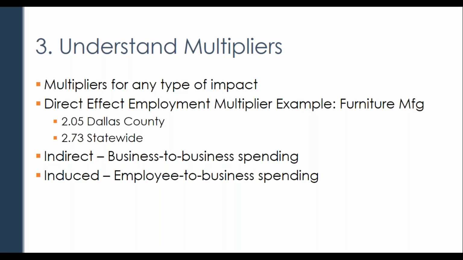There's a number of different programs out there that can produce multipliers. So for example, you may be familiar with the RIMS-2 multipliers, which are provided by the Bureau of Economic Analysis. And that's under the Federal Department of Commerce. So that's one source, a federal source that you can get multipliers. Another private company that provides multipliers is Implan. They have a whole model, and part of what you can get out of that is multipliers.